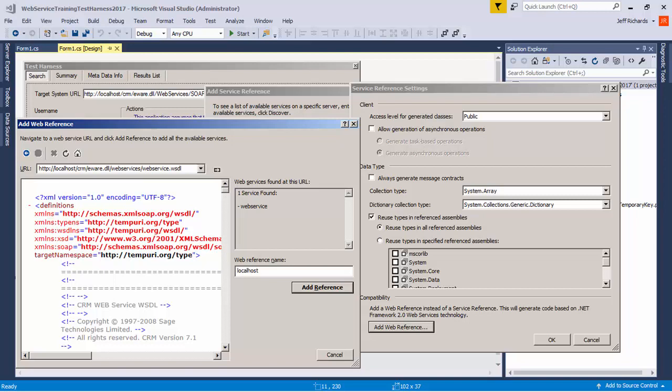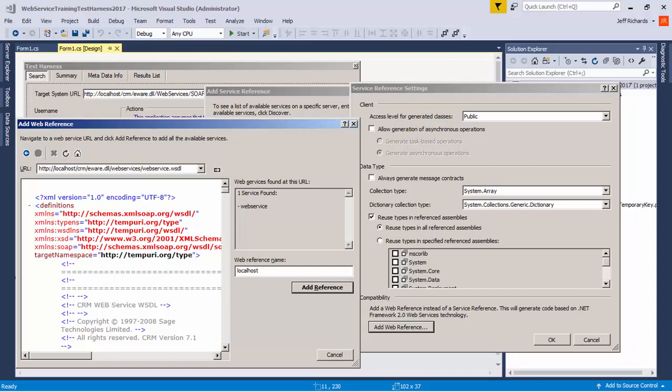But a developer is not limited to any one particular programming language within the SOAP-based environment. Anything that can formulate a SOAP-based request can be used for interaction with Sage CRM, so you're perfectly able to use Java or PHP.